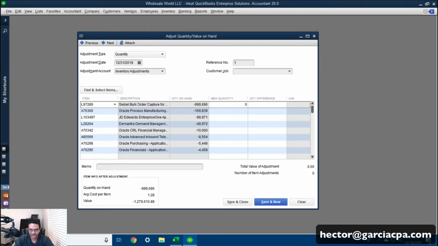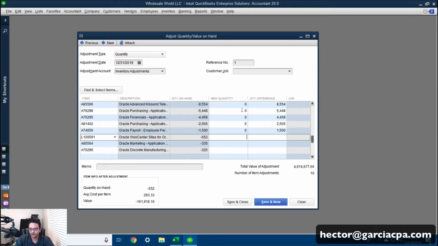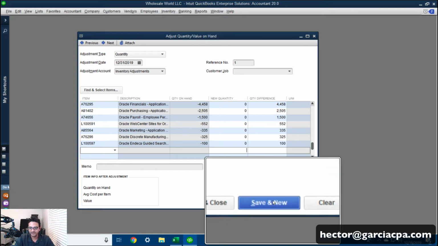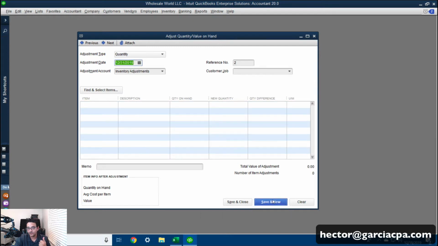There's no other fast way of doing it. So 0, down arrow, 0, down arrow, and watch me just do it like this. 0, down arrow. When we get to the macro part, we're going to see what it means to do this really fast. But I'm just going to put a bunch of zeros here. Okay, done. So I went through my whole list and I added a 0. So I'm going to adjust all the negatives to 0. I'm going to click on save and new to get those out of the way.